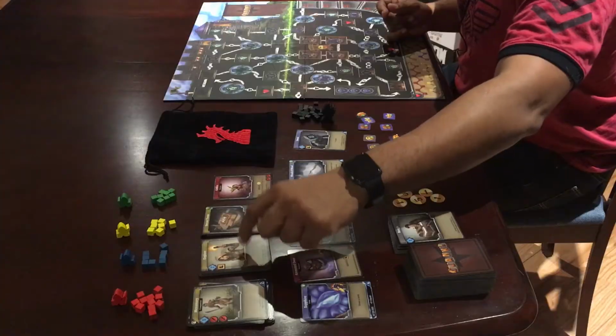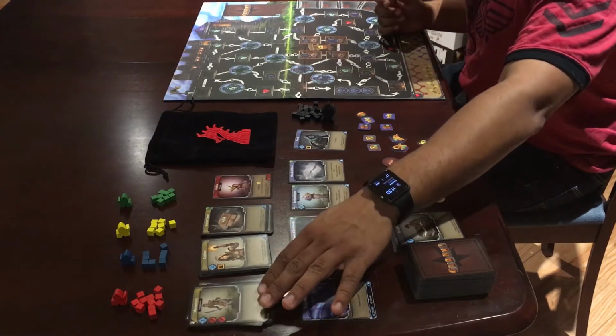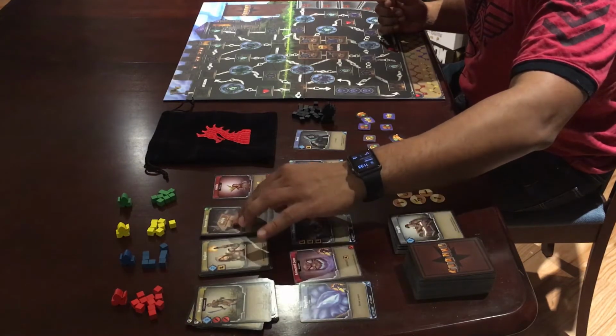Now we have these 4 stacks of cards that are separate from the rest. These are the reserve cards. They are always going to be available. They will be face up, and you can always acquire them until there are none left. Once they're all acquired, they're gone. There's no way to really replenish them.